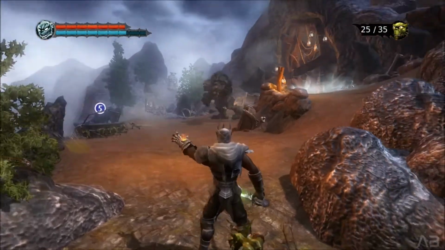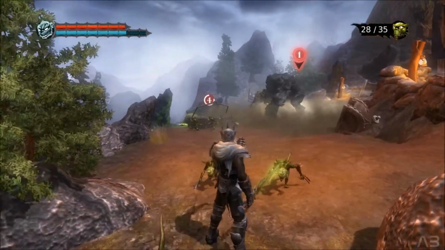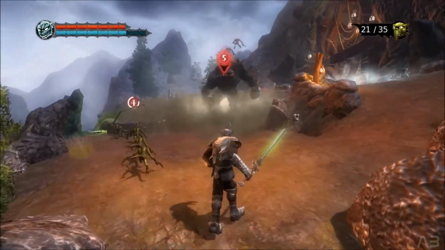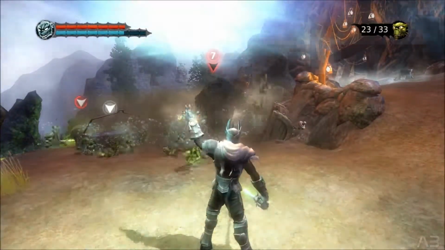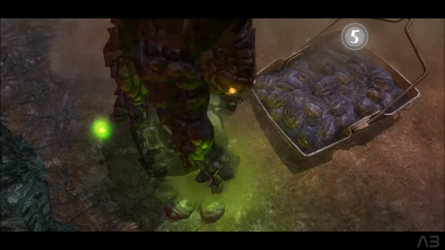If you don't want to use your minions to defeat the golem, then you can throw a couple fireballs. This way is also very effective, and to be honest, by using the fireball spell to defeat it, you don't risk the safety of your minions.